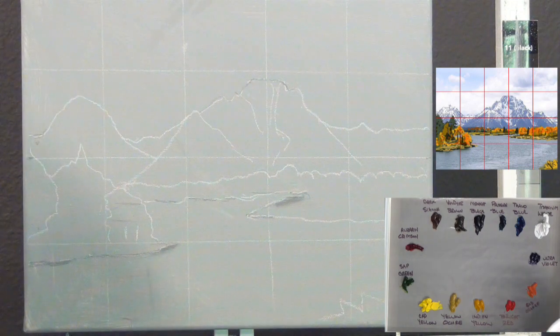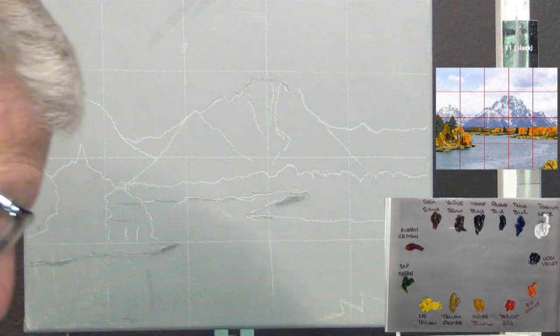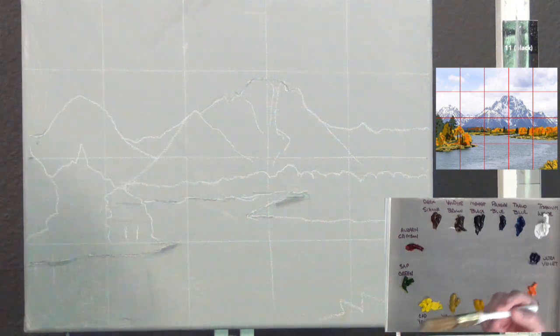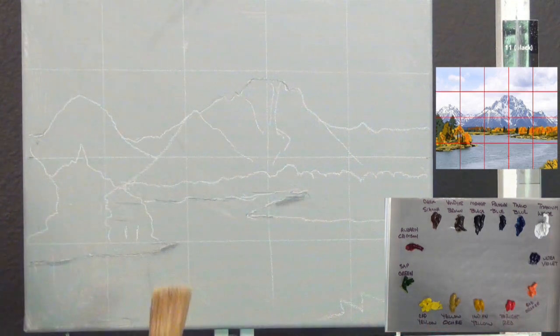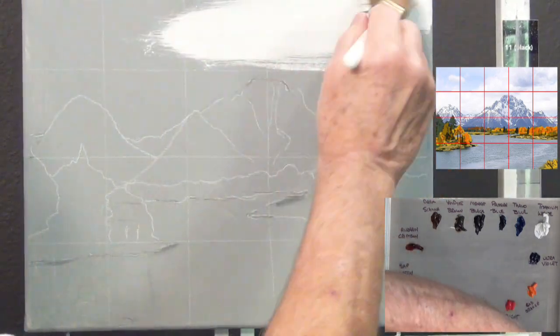Instead of using those big brushes today, I think I'm just going to use my one inch blender brush here, landscape brush, I think is what it's called actually. And so we'll start with that. I'm going to put some of this liquid white on the sky back here, and I'm going to cover up all the grid lines and cover up all my sketch.